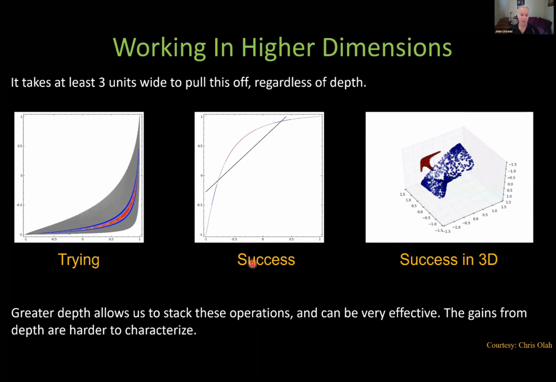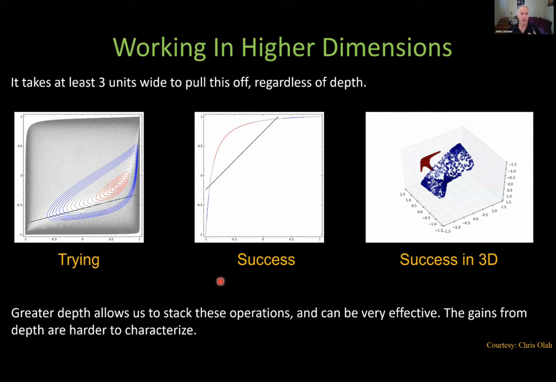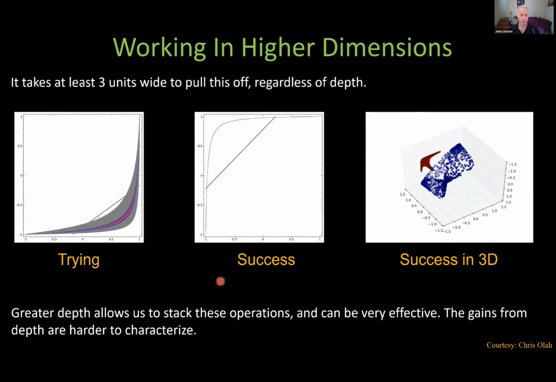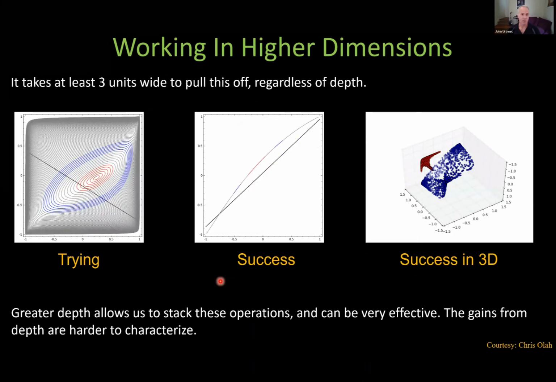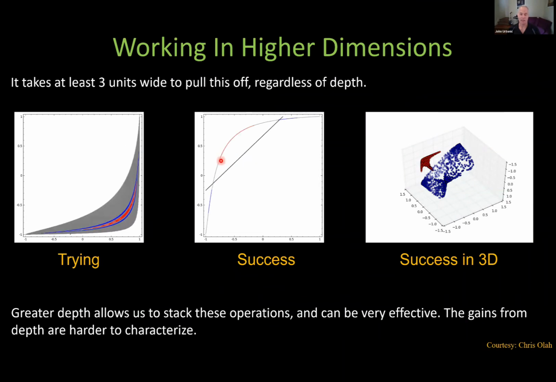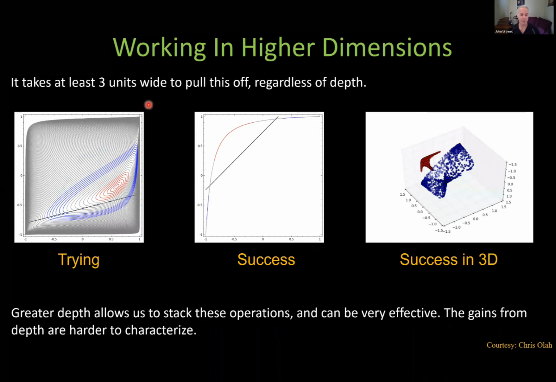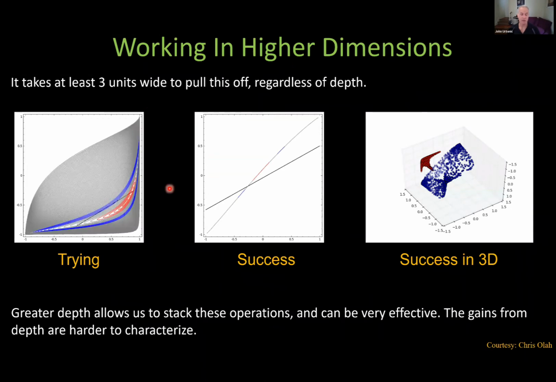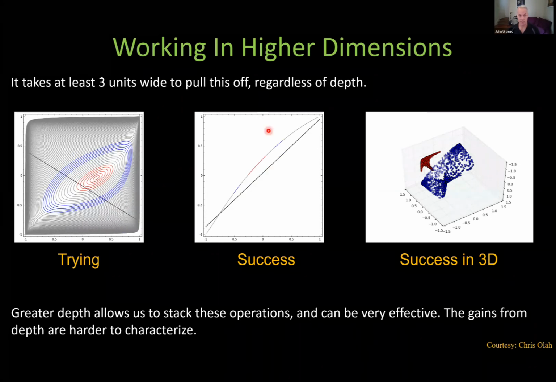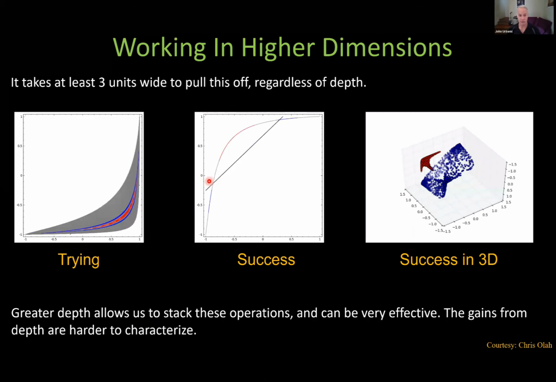Now, you're also seeing something I think a lot of people aren't aware of, which is that the width of the network is what determines how many dimensions we're actually working in. If we have a network that's 3 units wide, 3 neurons wide, it's got 3 dimensions. It has the capability it needs to be able to do an operation like this. The width corresponds to exactly the dimensionality things are working in. And working in higher dimensionality can be very helpful in allowing us to separate data. So these things are related in ways that are pretty simple and understandable at a fundamental level.